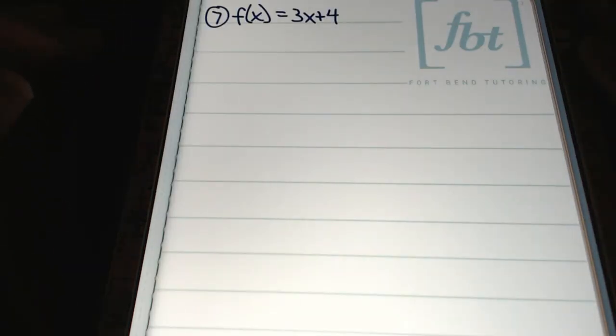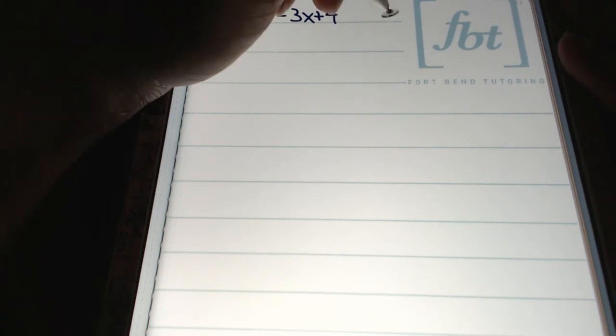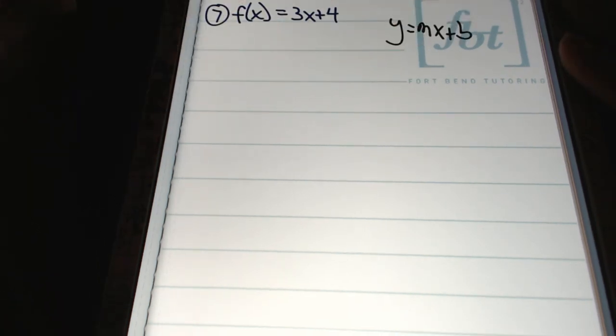We have problem number 7. Problem number 7 is a linear equation, guys. This is in the form of y equals mx plus b. You might as well say that you're looking at slope-intercept form right here, right? We're all familiar with slope-intercept form, aren't we? That y equals mx plus b. It's a line. It's just a line. And what we'll do is see if this particular line, okay, what you can see, Sandra.